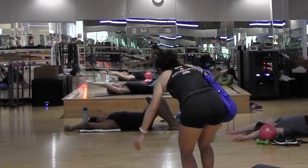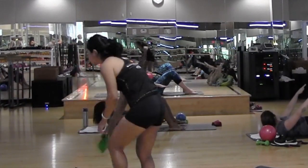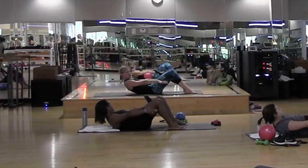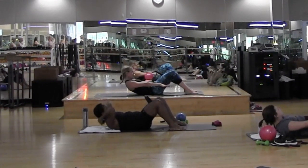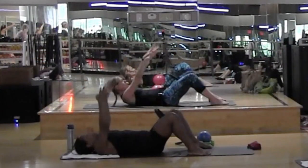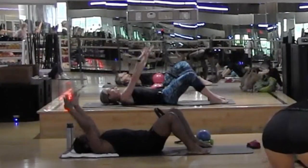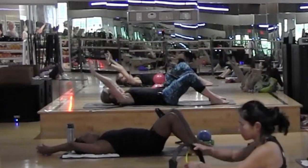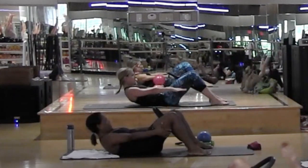And on your next exhale, lead up with the fingertips, chin to the chest, squeeze that ring and come up into your first curl. So you're looking at the ring, which is now an oval. Your shoulder blades are up off the floor, scooping out that belly and pressing the shoulders down away from the ears so you feel like the back of the neck is longer. And then inhale, loosen the ring as you lengthen down, pulling your rib cage down. And exhale, curl up. And inhale, loosen and lengthen down. And one more time like this. Exhale, curl up. This one stays here.